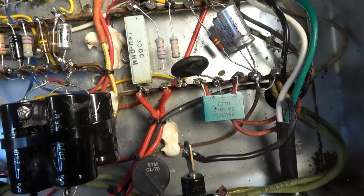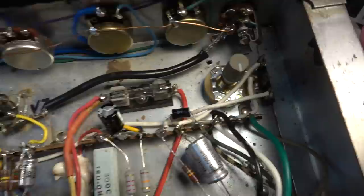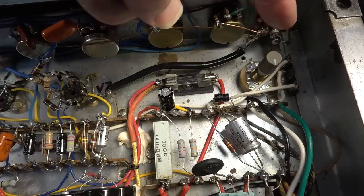The leads have all been cleaned up. Everything's been really tidied up. In large part, I added an adjustable bias over here for the output tubes. I don't like the fact that it's so close to the input of the amp.